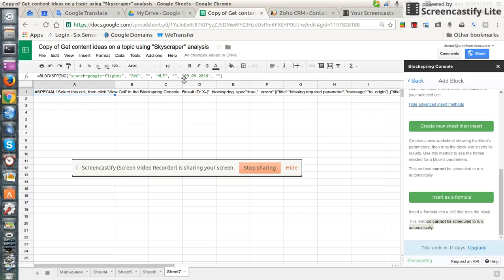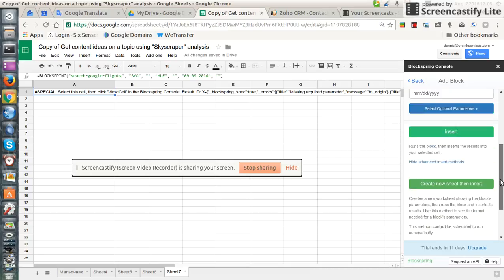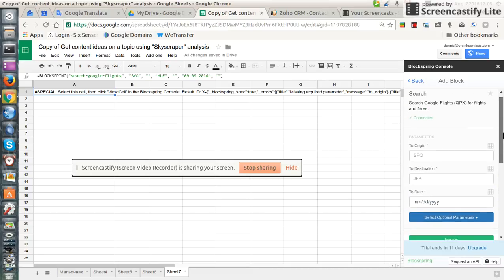So that's unfortunate as well. The idea of Blockspring console is really intriguing, but I think there's definitely some. Oh, okay, month slash. Okay, that's what I had. Slash month, date, year.